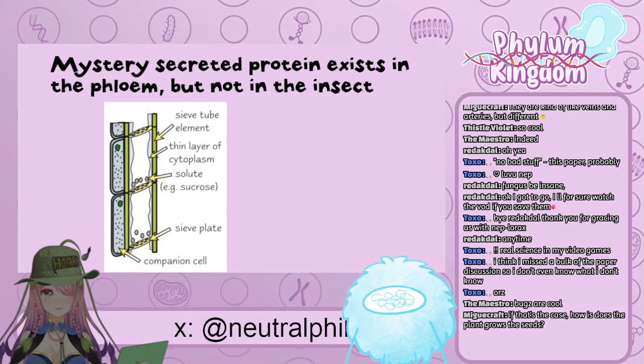So MegaCraft has a great question, and I'm going to try to answer this because I want to see if I remember plant biology correctly. The question is, if that's the case, how does the plant grow the seeds? If the seeds are cut off from the phloem, then how does the seed grow? From my understanding, the seed already has all of the components required. It comes stored with a high amount of nutrition and supportive hormones as it is formed. So once that seed has been formed, it is already kind of a complete thing on its own. In terms of this structural distinctiveness, I think the tissue type of the seed might not be permissible. It might not necessarily be that there's not a connection, but that the actual biology of the seed itself does not allow for phytoplasma proliferation.